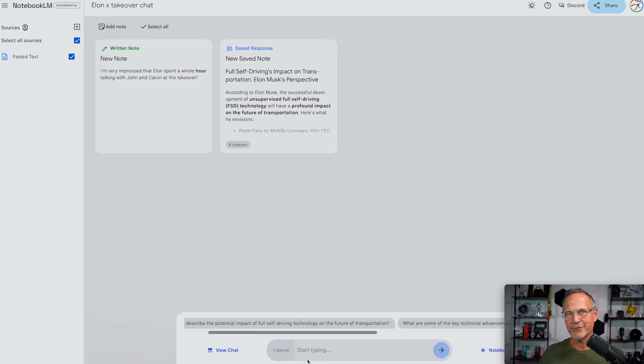And if you have any follow-up questions, of course, you can just ask the source material in the notebook itself. You can save the notes for future reference. This is a really, really powerful tool. I don't think at this point you can share notebooks between teams, but remember, this is a very early release of this. So this is like the worst it's going to be, and I already have found it to be a very, very practical and useful tool.